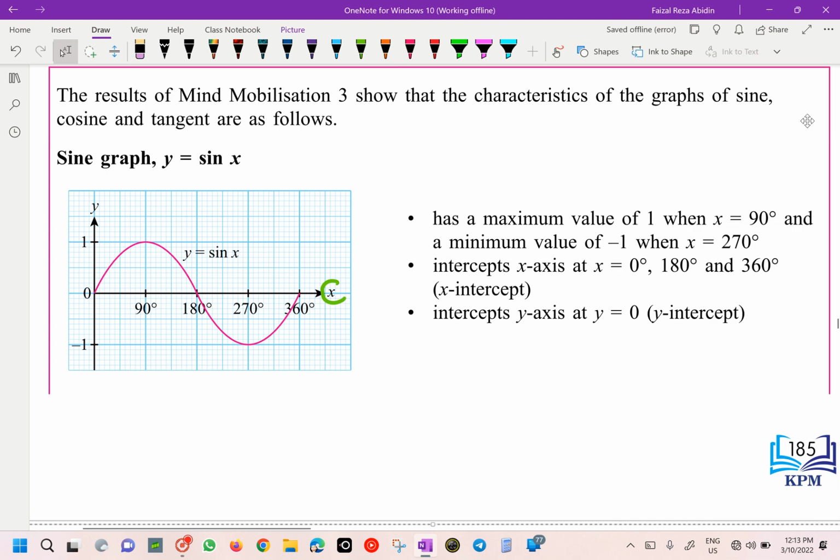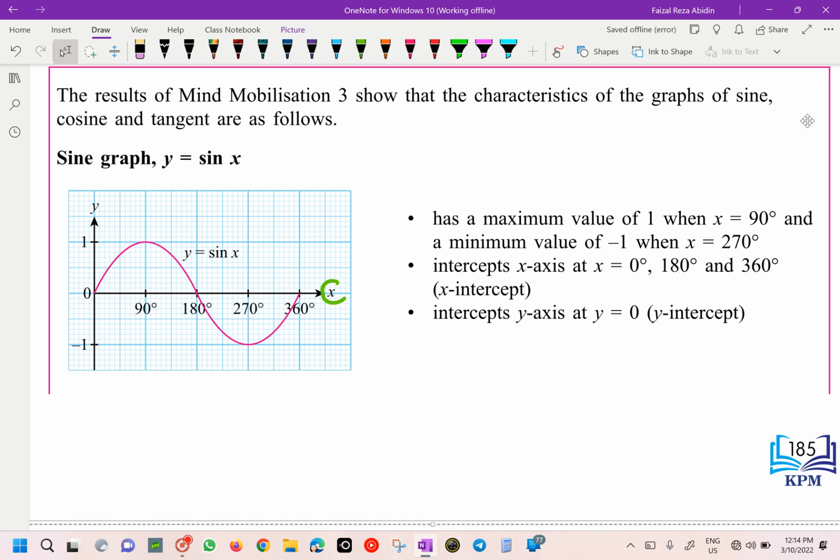First thing first, before we get the graph over here, we know that our angles in quadrant 1, quadrant 2, quadrant 3, quadrant 4 are as follows: 0 to 90 is quadrant 1, quadrant 2 is 90 to 180, then 180 to 270, and 270 to 360. That's why we are going to get all the angles there: 0, 90, 180, 270, and also 360. Can? That's for the value of our x.